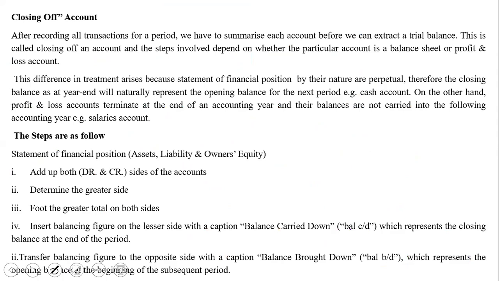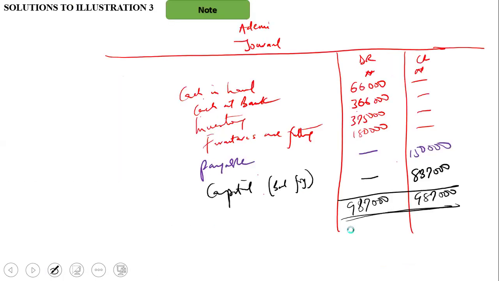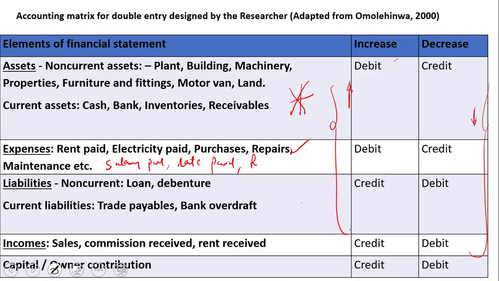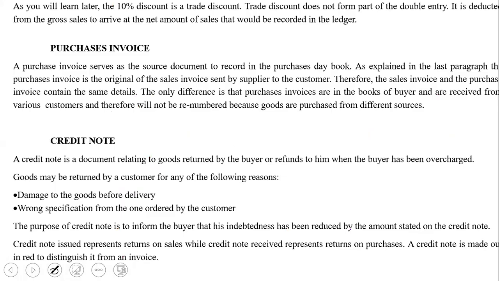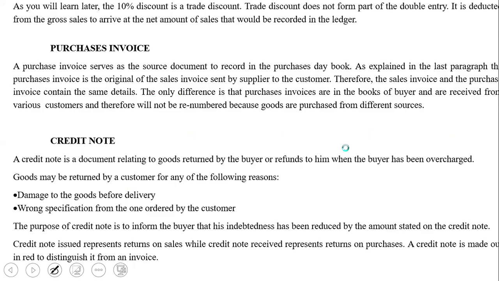So we look at the accounting process, where we said that the accounting process has to do with the record. And like I promised you, you'll be able to have this material. We equally send it to you as a PDF for you to read. Now we look at all these in terms of the accounting process. And that takes us to where we stop, with the trial balance. Now, what we are going to look at is how these records and transactions that we have can also be done on the computer.